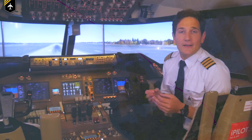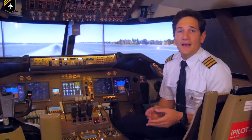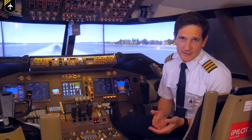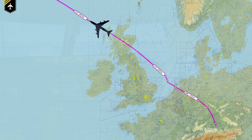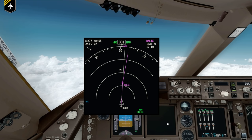Now let's say we're just crossing the Atlantic and your senior cabin crew member comes into the cockpit stating that one of her passengers just had a heart attack. The flight attendants and an onboard doctor are doing their best to help, but decide that the passenger immediately needs to get to a hospital. The nearest suitable airport is Dublin. You quickly check your current airplane weight and realize you're highly overweight for an immediate landing.